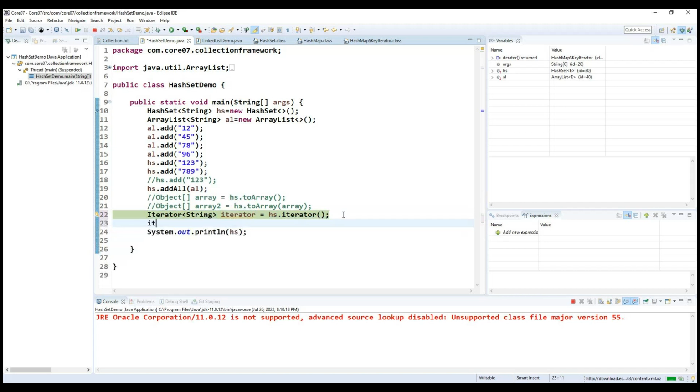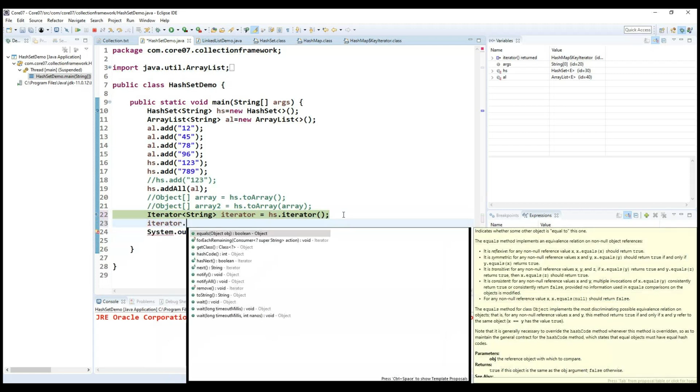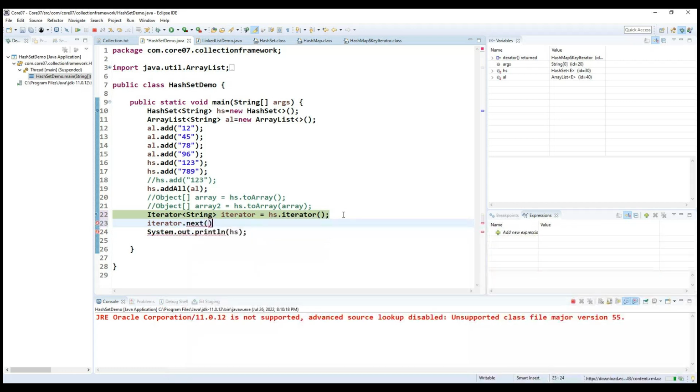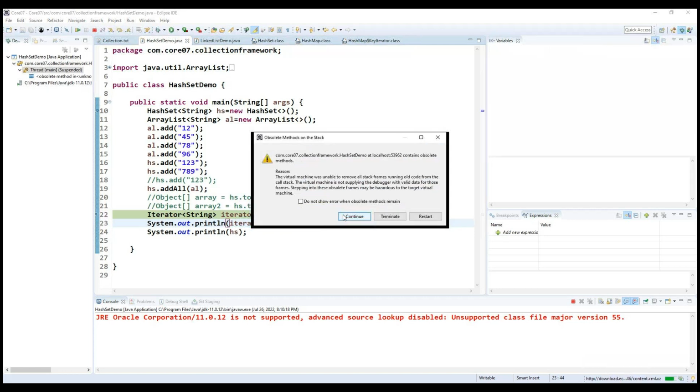Once we provided this, whenever I call iterator.next here, how many values are we going to print? Only one value. This is important, we need to understand here.